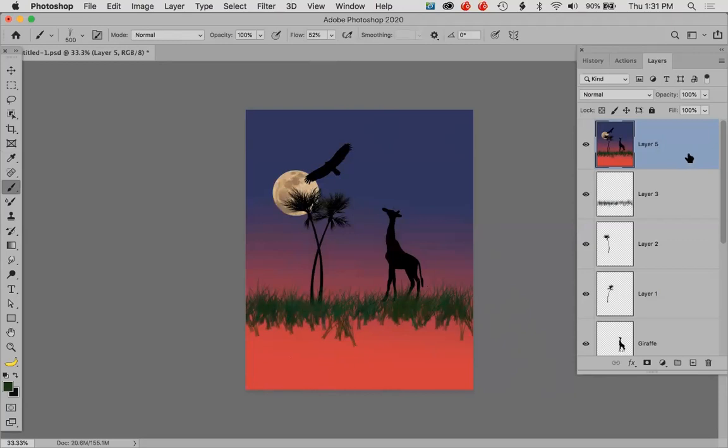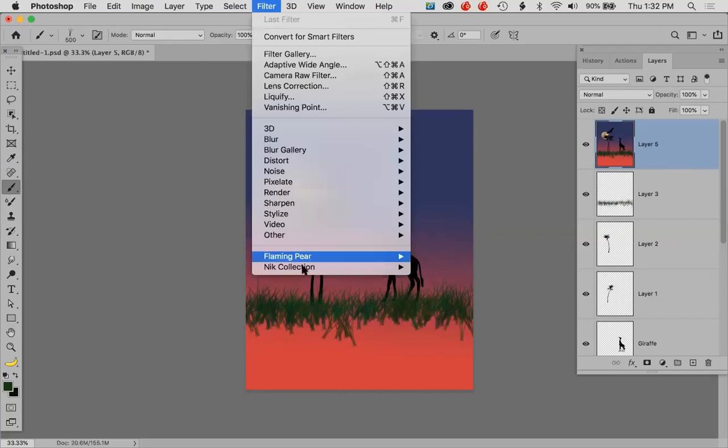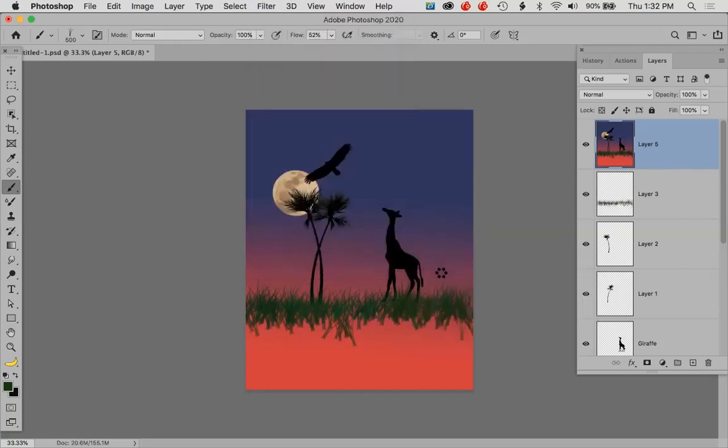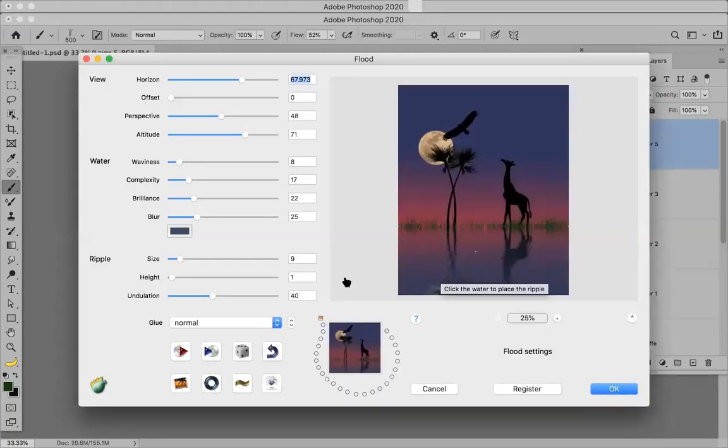I don't understand why you do that. I'm going to show you in just a second. I would have gotten to it like 15 minutes ago had Flood been in my computer. That's fine. Breathe, breathe. Okay, go to filter, Flaming Pear, Flood. And what I'm going to do is set the horizon a little bit lower.